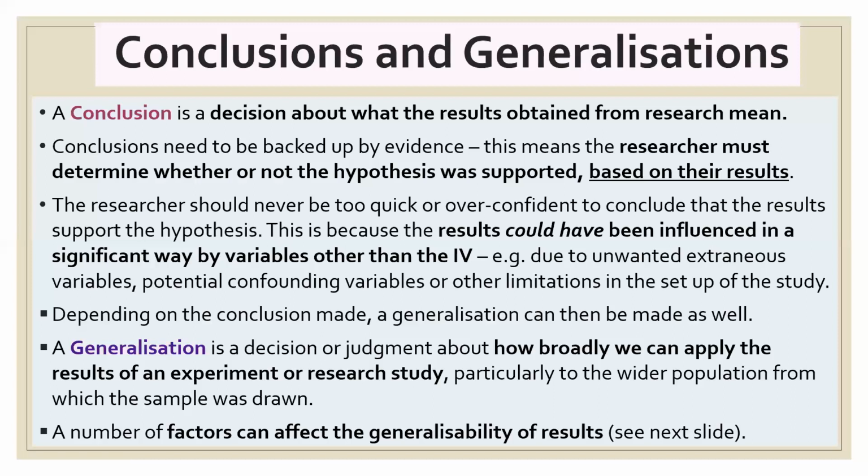So if it's 25 to 34-year-old Australians that were in your study, you can then apply that to 25 to 34-year-old Australians in the population in Australia, not to 25 to 34-year-olds in America, not to 25 to 34-year-olds in India, to the ones in Australia. Because remember, a generalization is always made from a sample back to the broader population from which we took that sample. Now, a number of factors can affect the generalizability of results, and we've covered a lot of them as we've gone through this PowerPoint, but we will touch upon them in the next slide as well.